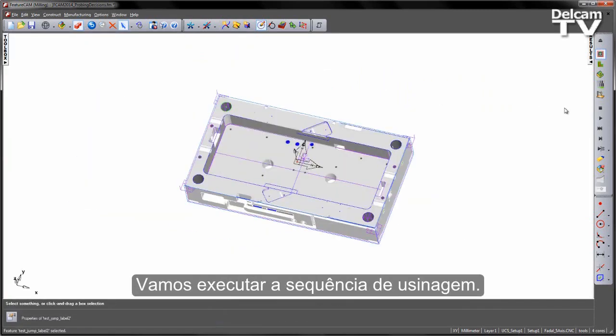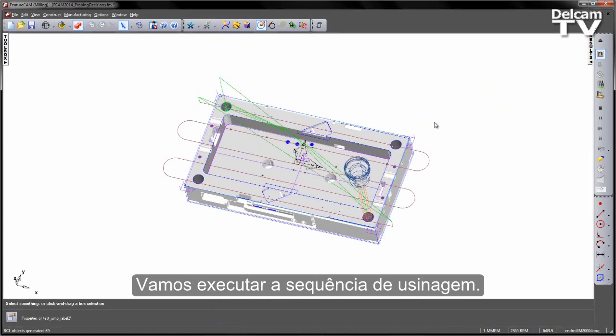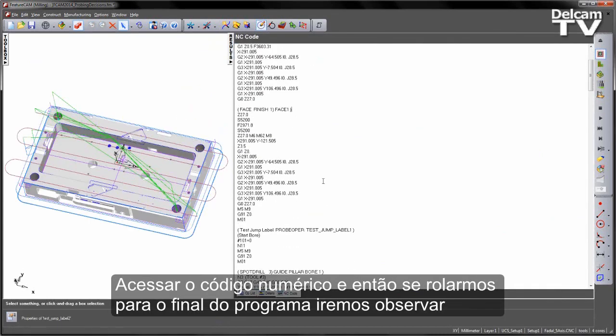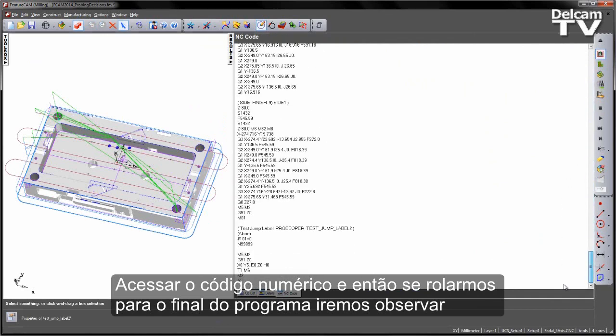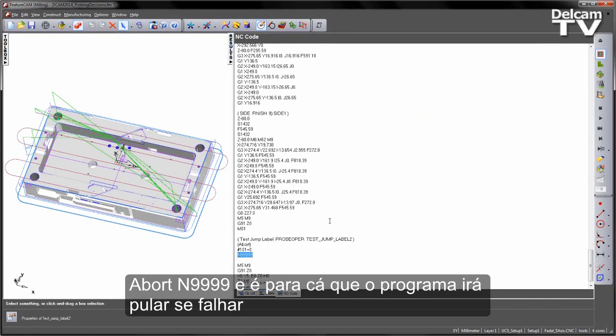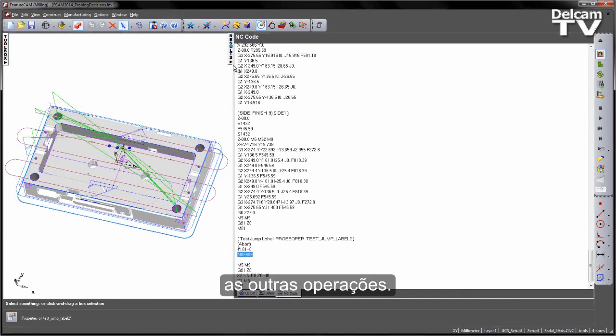We can rerun through our machining sequence. Go to our NC code, and if we scroll all the way to the bottom of our program, we should see we've got an abort N9999, and that is where the program will jump to if it fails the other operations.